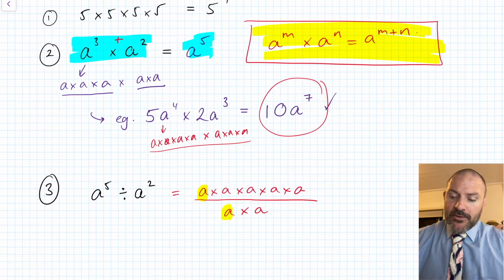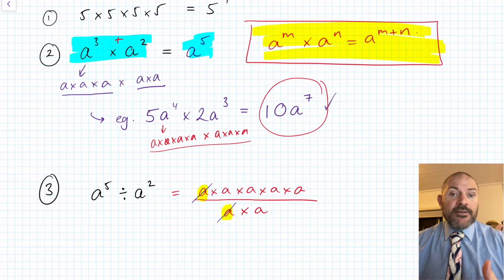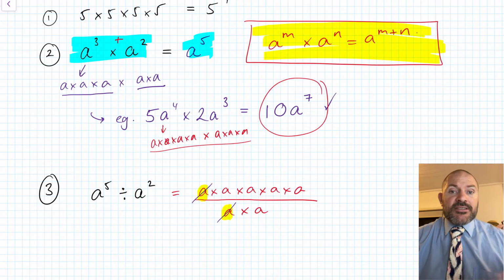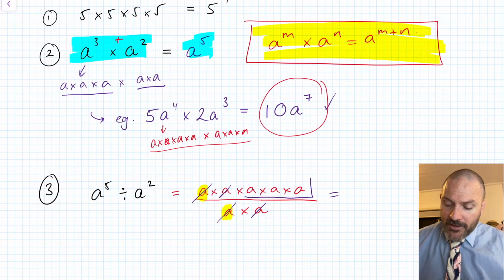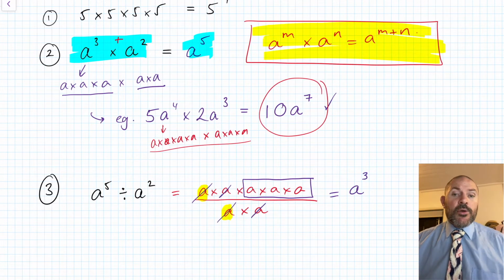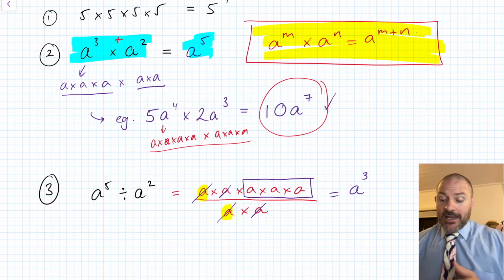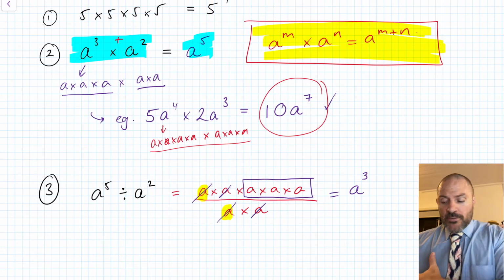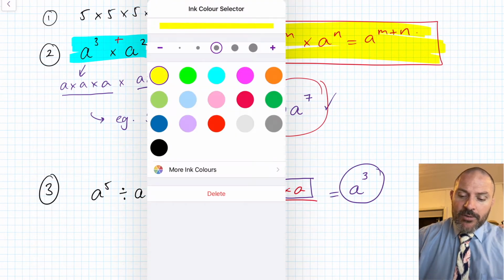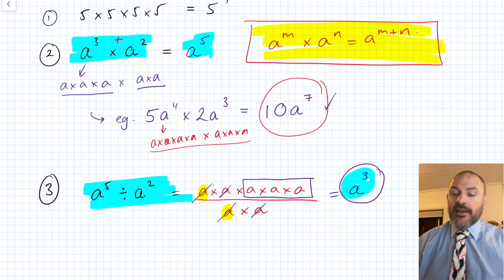1. Now, technically speaking, the answer when they divide is 1, but because 1 times anything is just itself, technically speaking, these will cancel out. For example, a divided by a will also cancel out. And now what I'm left with are these 3 a's being multiplied together, which means it's a cubed. Don't think it's 3 times a. That's a different thing. That's 3 times an a. Here we're doing a times a times a, therefore it's a cubed. So that's my answer.